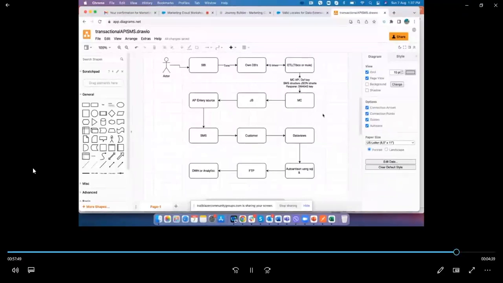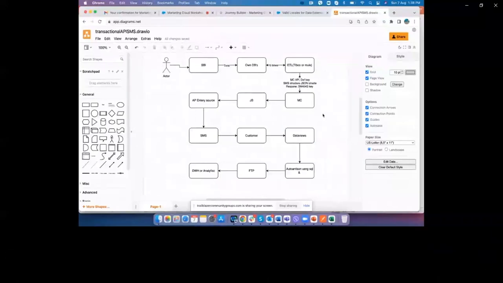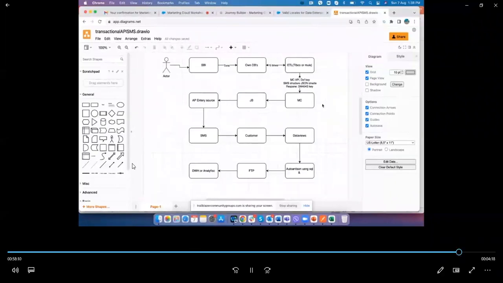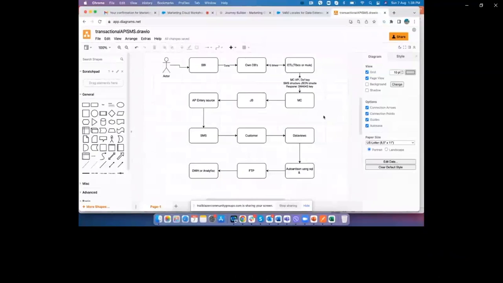This is the best practice as I feel, but let me know if anyone has any thoughts or suggestions. Happy to take it forward. Normally when I design, I design in such a way that most of the headache or high-level duty will be taken care of by the middleware only. That's what we call middleware, right? It does all the stuff, and then sends the transactions back to Marketing Cloud. So that's how this entire system of Mobile Connect works. Let me know if anyone has any questions.